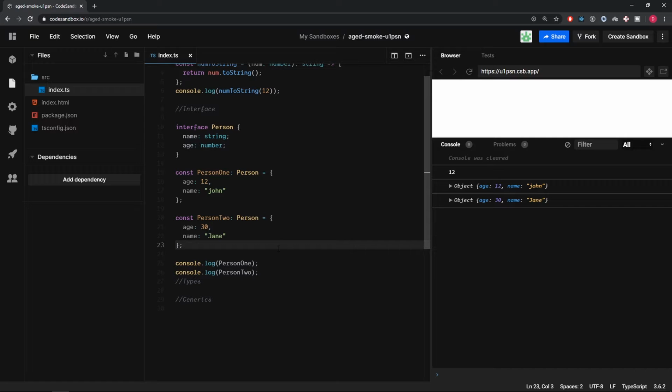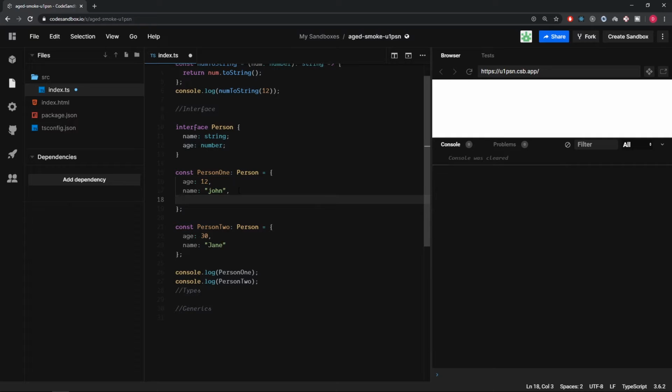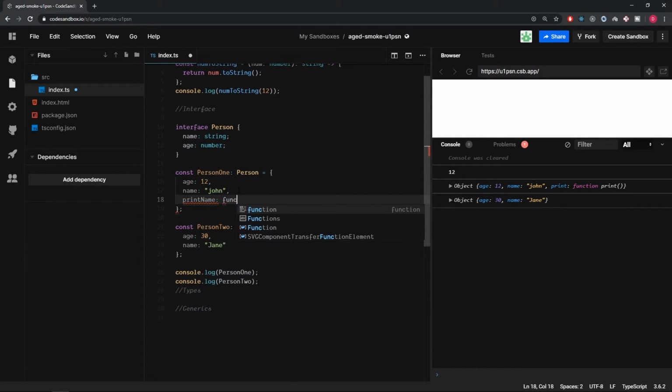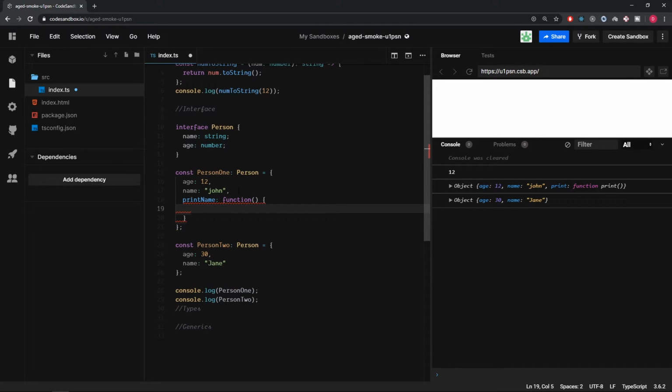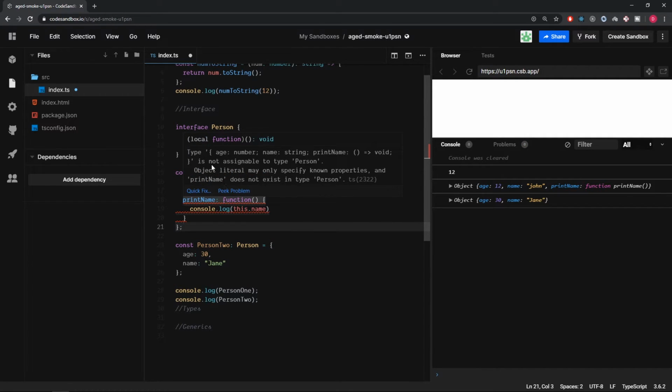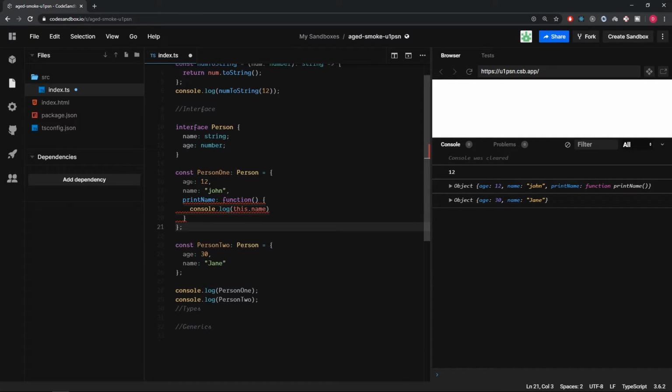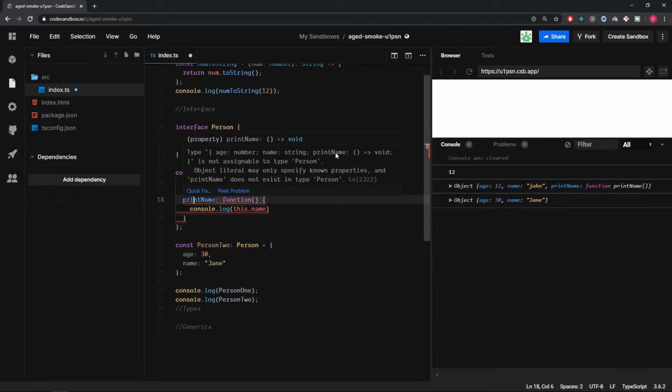Okay, so one more thing I want to show you guys with these interfaces is how we would deal with a function or a method. Let's say we had a function here called printName, and all we're going to do is console log the name, so this.name. And right now you can see we're getting an error: the current type, which has age, name, and printName, is not assignable to type Person.